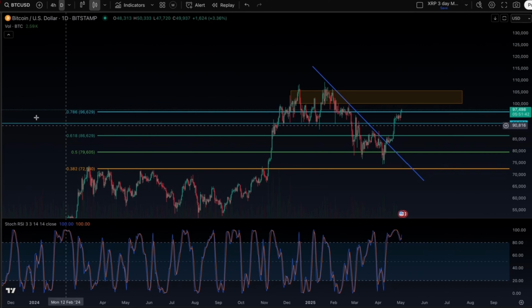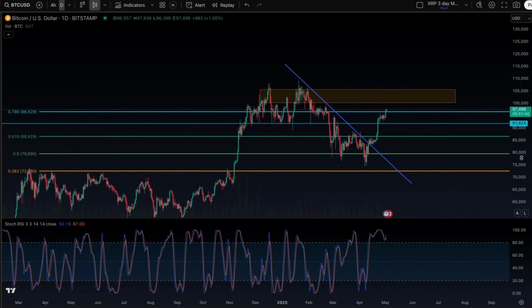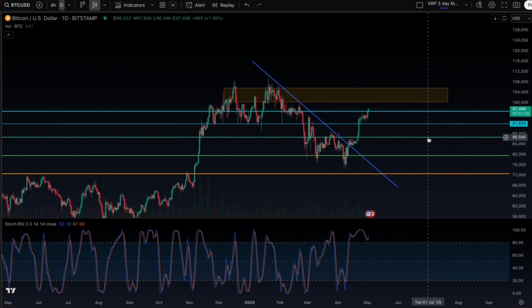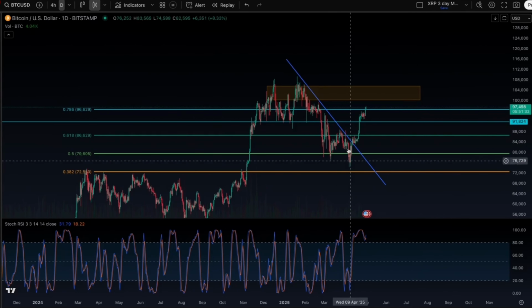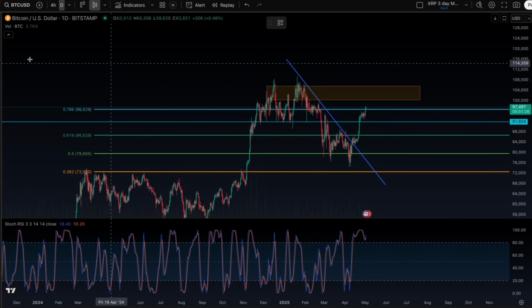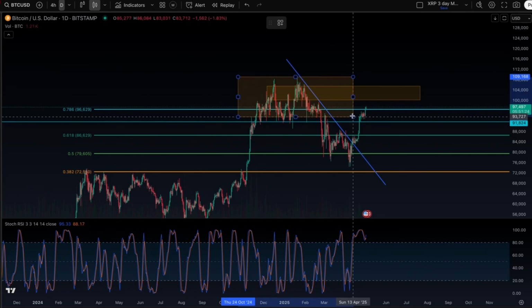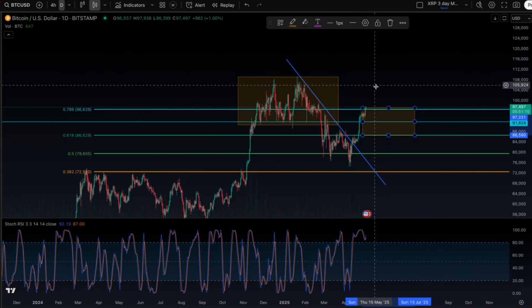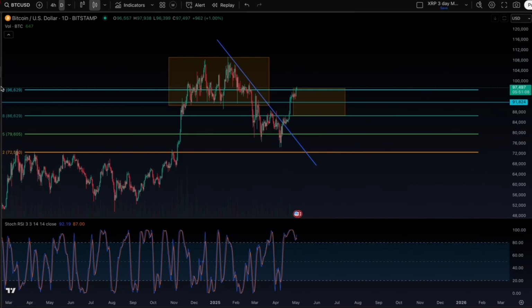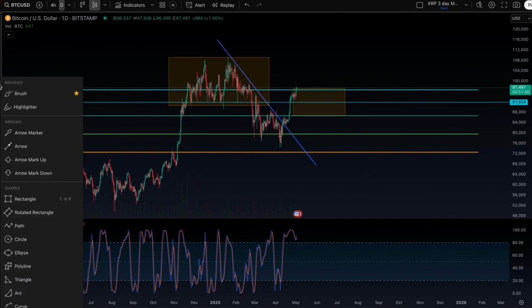Now, is it scary if we drop down even further? Well, I think that really our line in the sand before it starts to get really scary is this 86K level. We don't want to drop below this 618 because that's going to indicate something deeper, that this is starting to look like a top now. This level here is starting to look like a significant top. And then what we would be forming here essentially is a lower high before the market starts to move to the downside.